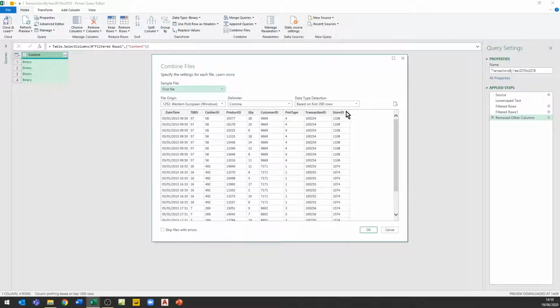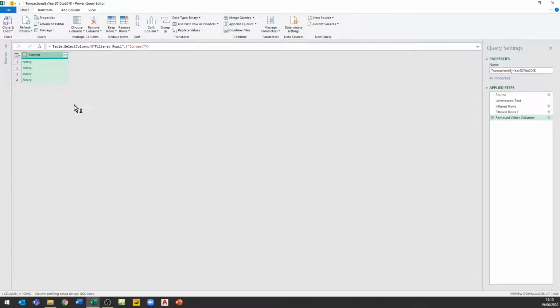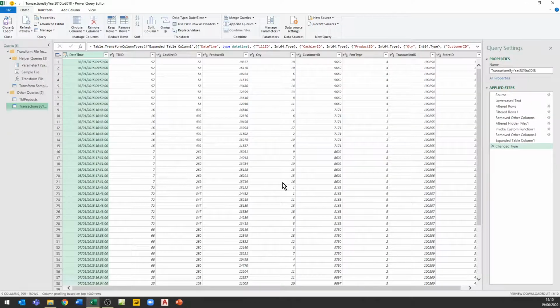So this is just showing me a sample based on the first couple of 100 rows, because I certainly don't want it to analyze 500 million rows. I'm going to click OK, happy with that, and it's still staying within the query, and it's going to come up and show me what it would look like with all those joined together. But again, it's just showing me a sample, it's not showing me everything within that whole folder.